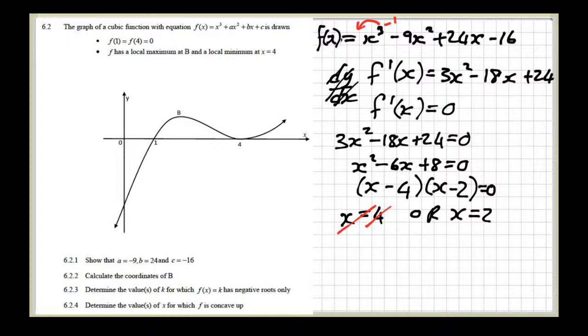Now, 4 is not really applicable. You might ask me why. Well, on the sketch, 4 is not where B is. 4 is that one there. So, for me to not waste time, I'm simply going to substitute the 2 into the formula, and I've worked it out previously, and the answer that I got was 4. In other words, (2; 4).